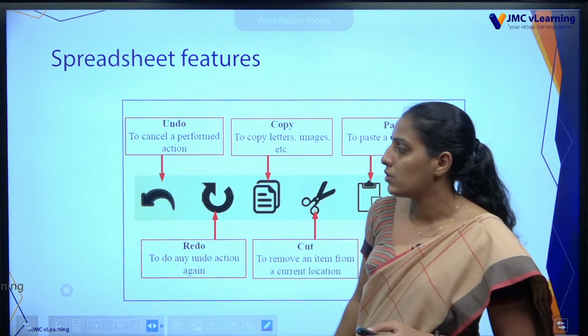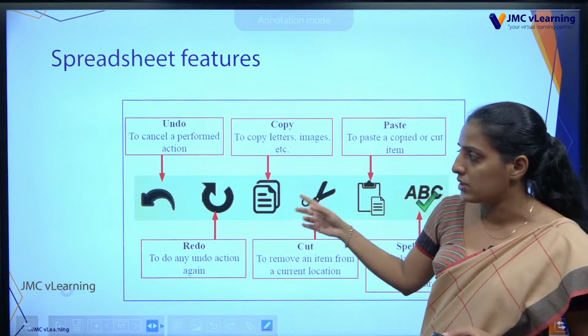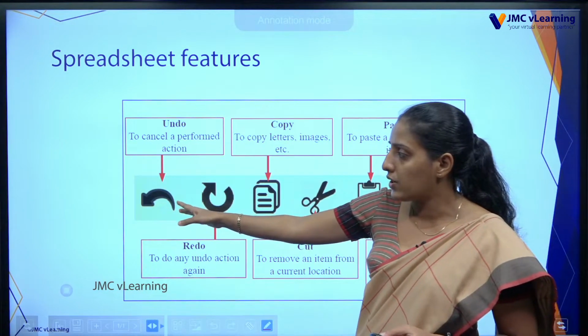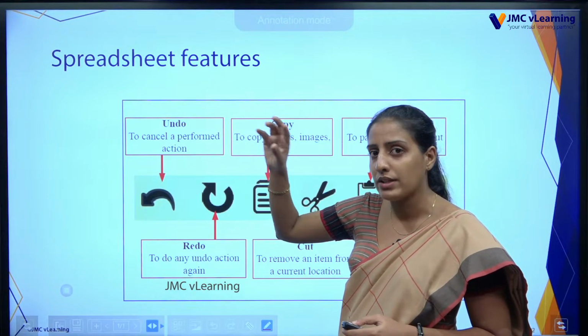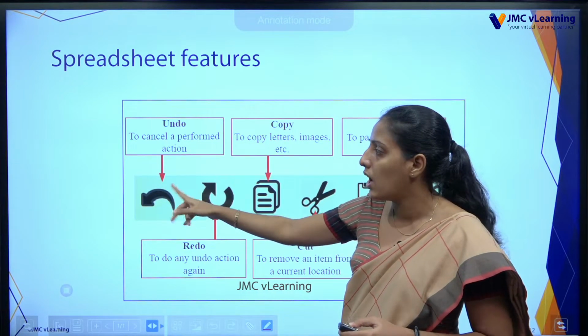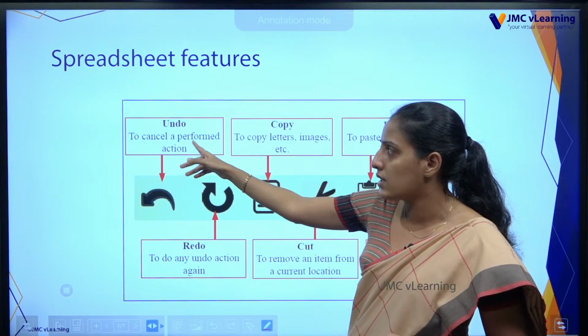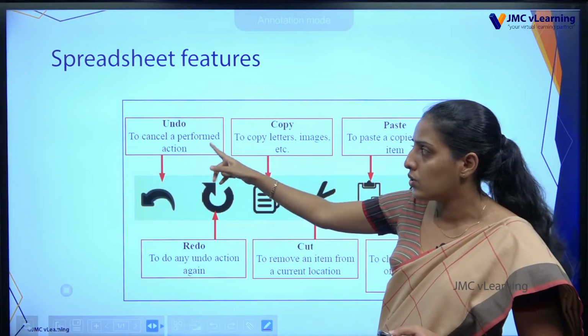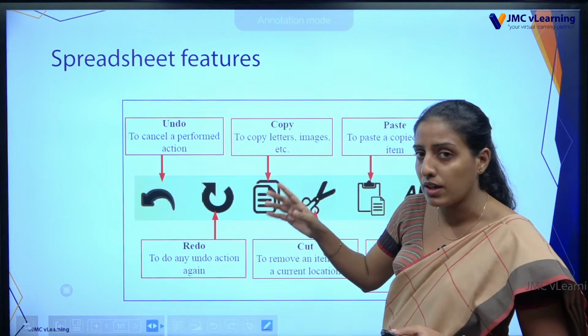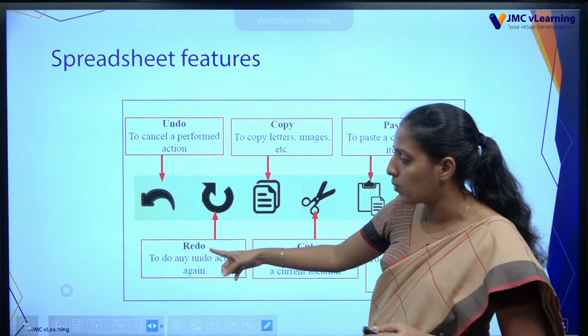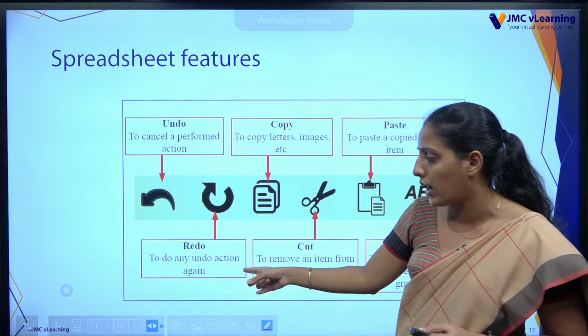Next, you have to identify other special operations. I told you in the quick access toolbar you can see two options, undo and redo. Undo means to cancel a performed action, that I will show you in practical. Then redo means to do any undone action again.